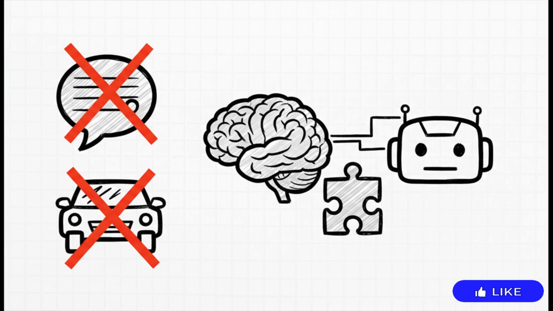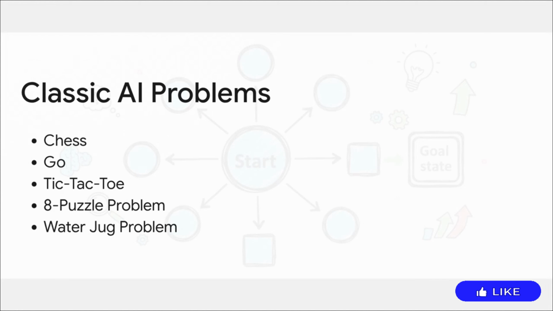Way back then, the pioneers of AI weren't really thinking about things like chatbots or self-driving cars. Not at all. The big major research area was all about good old-fashioned problem solving. They just wanted to know if they could get a machine to tackle a problem the same way a human being does. So they started with these classic games and puzzles, things you've probably played yourself. And the key they found, the thing that unlocked all of them, was this really powerful idea called state space search. Think of it as the engine that lets a machine reason its way through a problem.